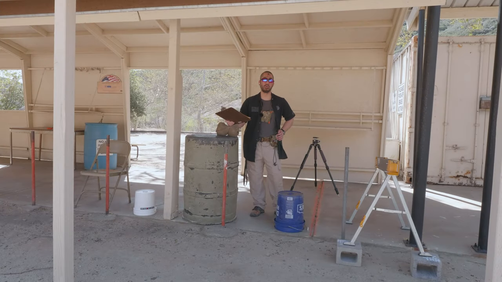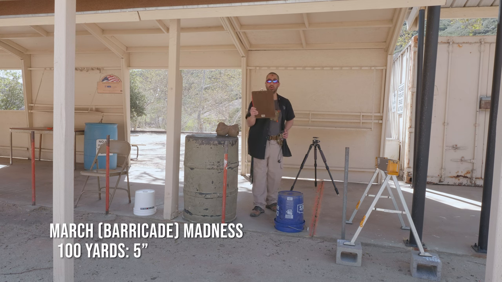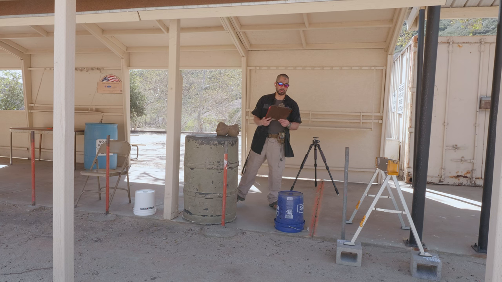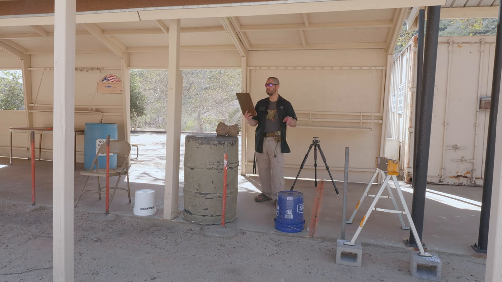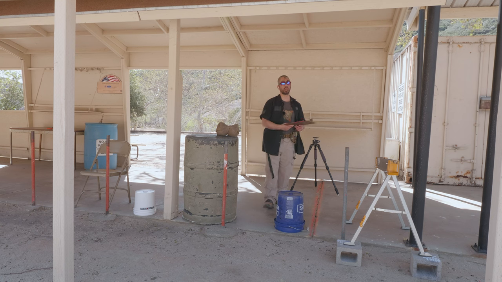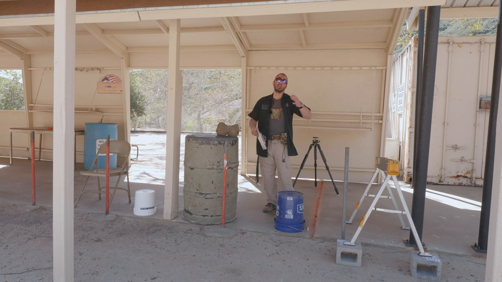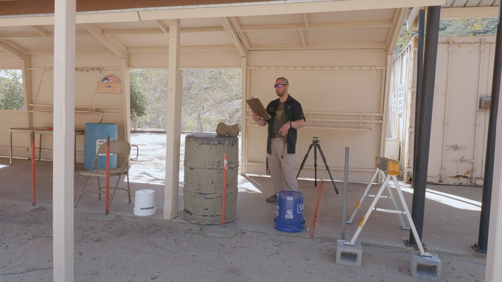The first stage of fire we're going to run through for the March 2022 Course of Fire is going to be March Barricade Madness. 120-second par time, 10 rounds. We only have one target, a 5-inch at 100 yards. You're going to start standing, rifle and gear in hand, mag in, action open. On the start signal, the shooter will engage the target with one shot each from each barricade from their strong side, or their regular shooting side. So if you're right-handed, you'll shoot right-handed. Left-handed, shoot left-handed.